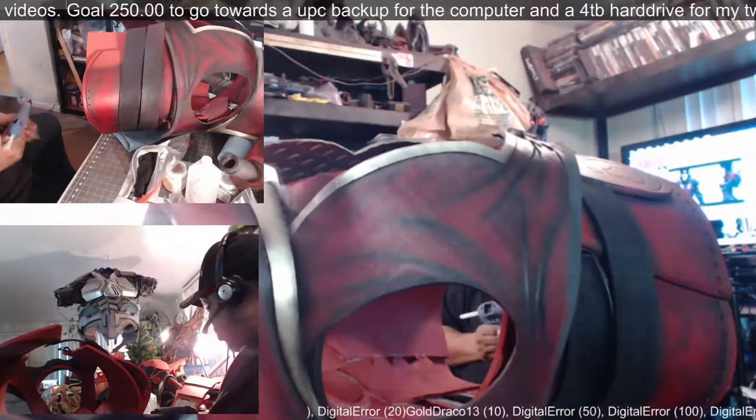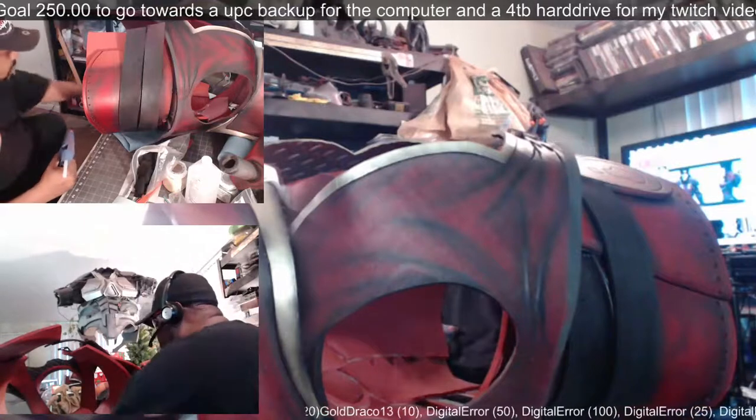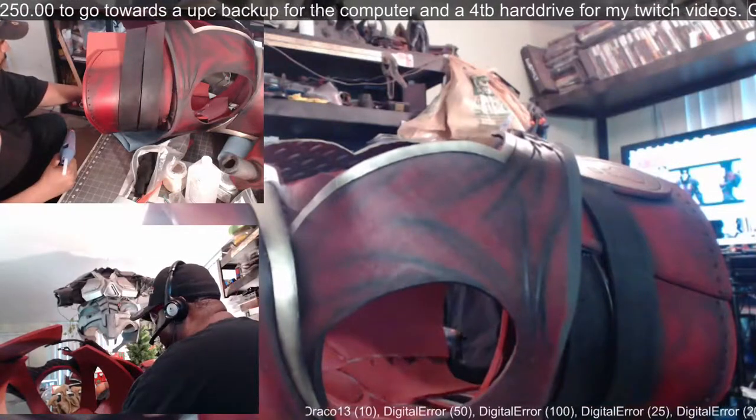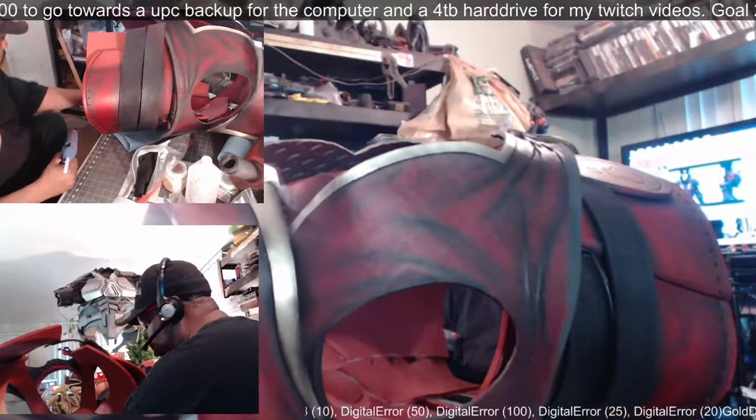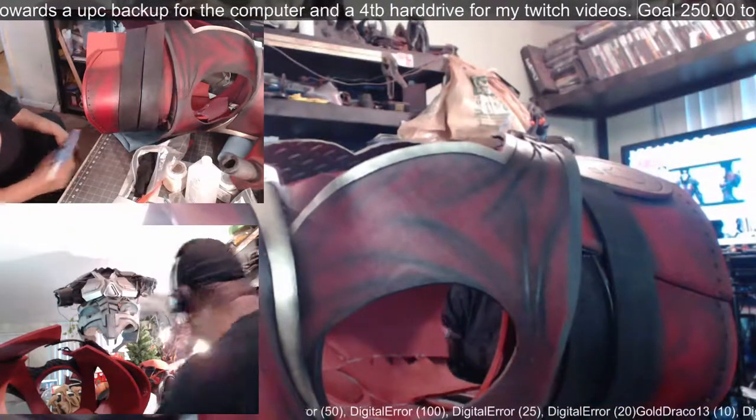It's always important to go back into your work. Whenever you see two pieces of foam meeting, just go ahead and put a bead of glue where they meet. It just helps to reinforce the bond of it all.